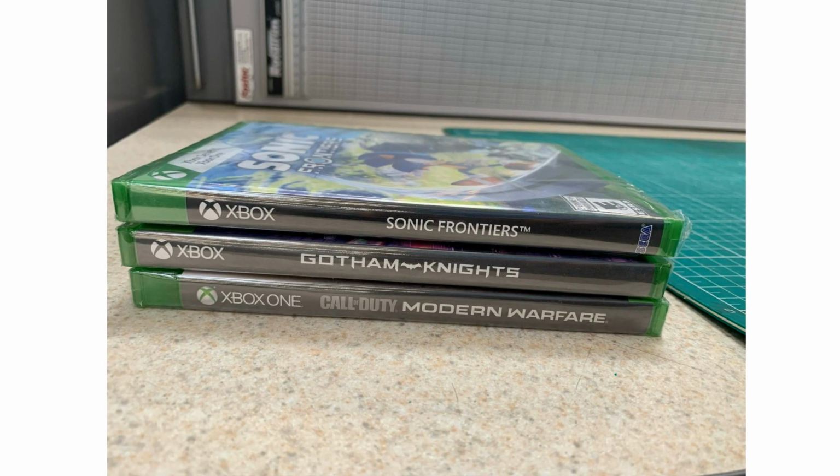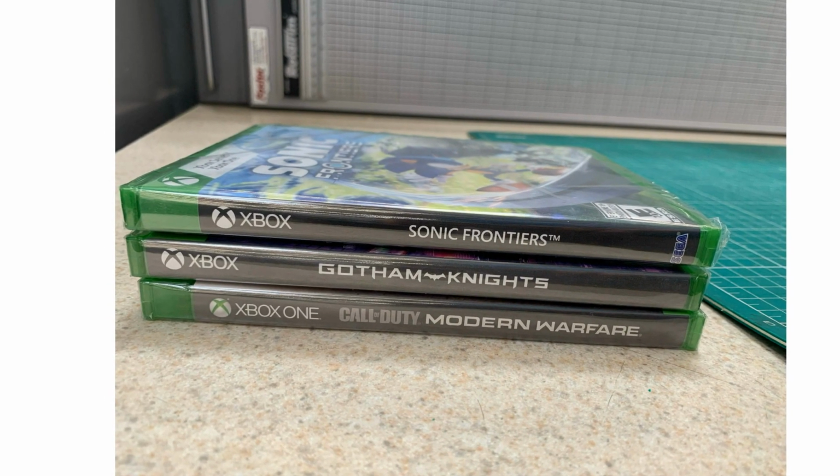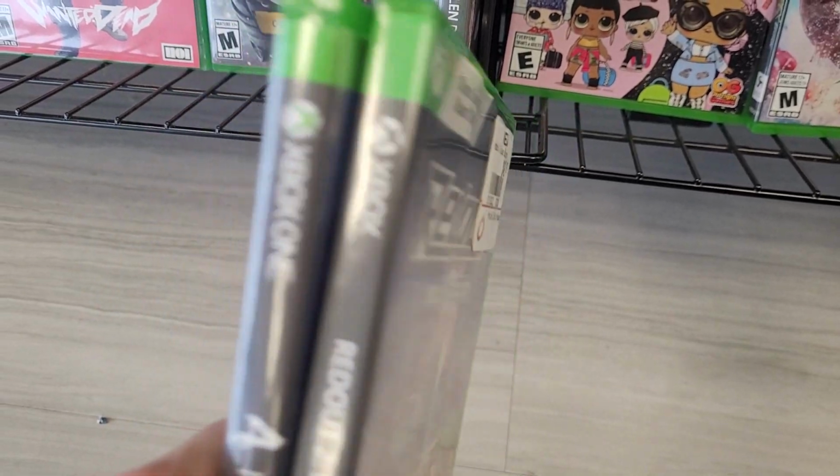Now they did slightly change the Series X cases by removing the plastic ridge up top and replacing it with a little green banner. And then they did the same for Xbox One games. Why even bother changing it then?